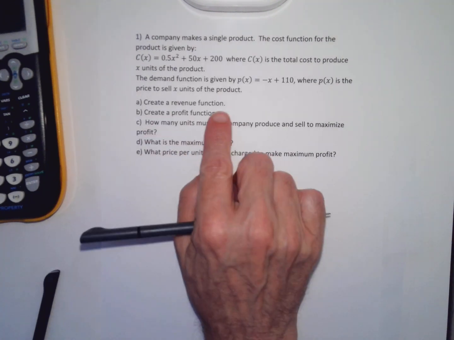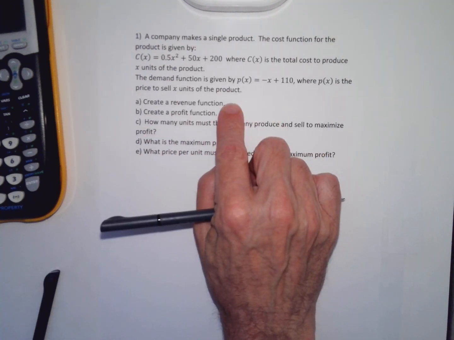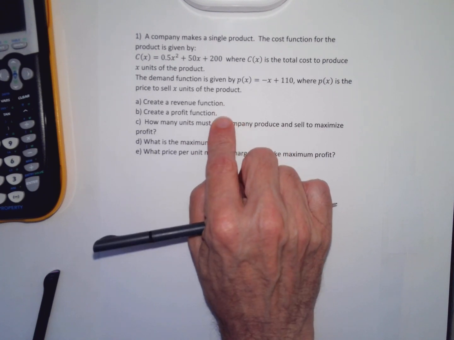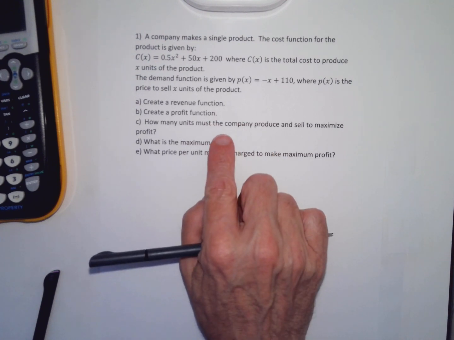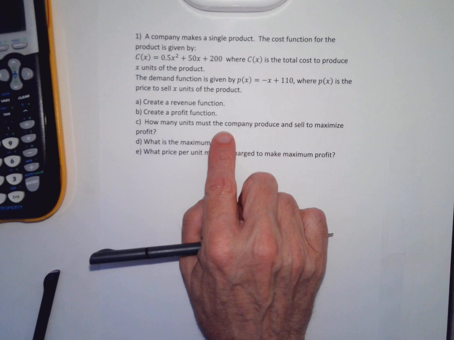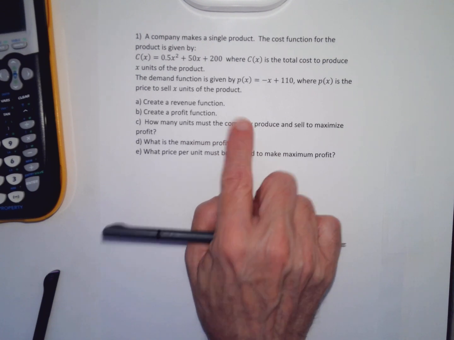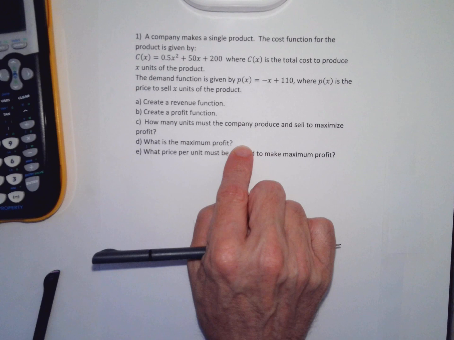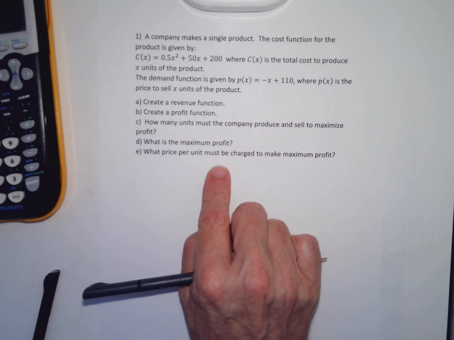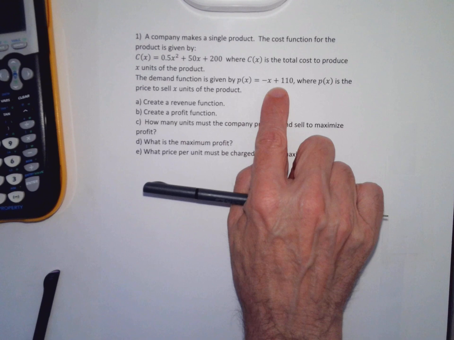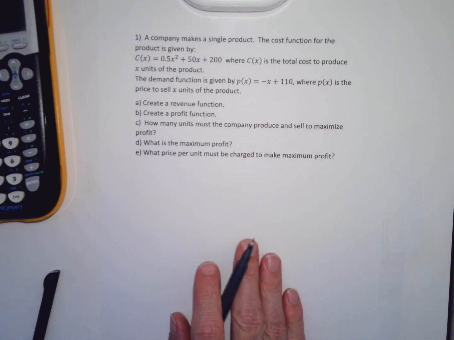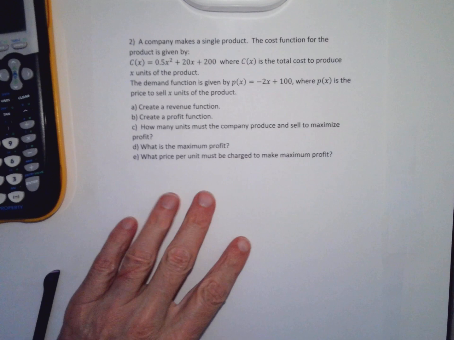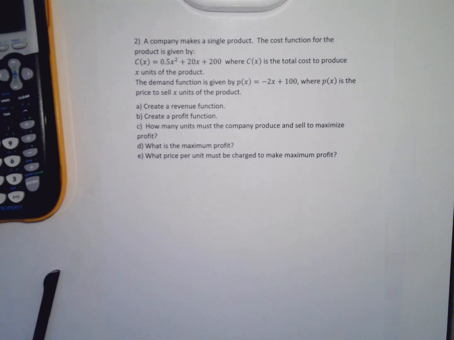It's the same questions. Use the price demand function to create a revenue function. Use profit equals revenue minus cost to make a profit function. Really, if I want to be lazy, just find the first derivative, set it equal to 0, bank and hope that it's a maximum point, and think that's the x coordinate of the number of units to make my profit. Plug that answer to part C into the profit function to figure out what the maximum profit is. And for part E, to figure out the price, take your number of units, plug it into the price demand function.